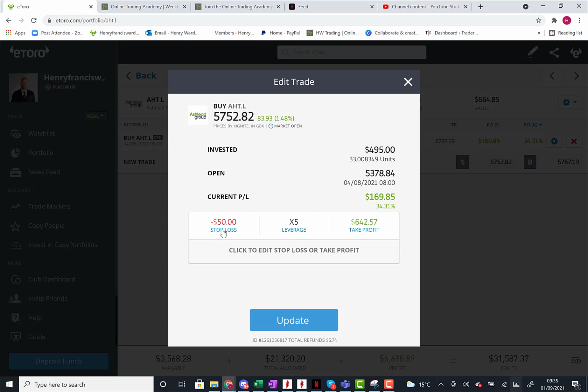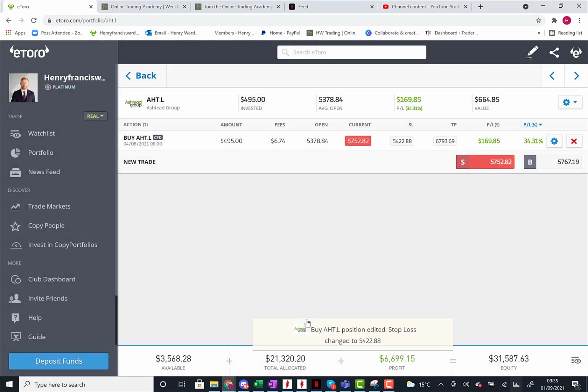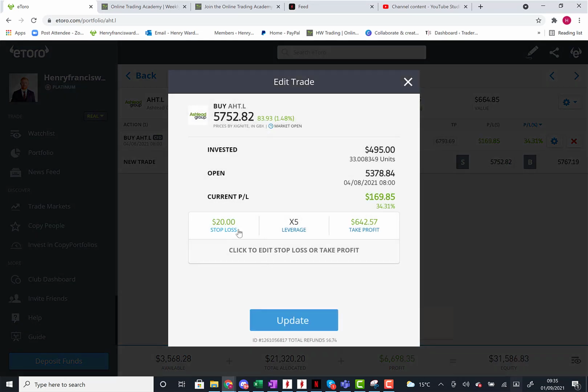So what I'm going to do is I'm going to change the stop loss here. So see the stop loss? I'm going to change that to amount, and I'm also going to change that to plus 20 quid. So which means now I am moving this into plus 20 quid. Update the trade, just go back here. So it means the worst case scenario, if this starts to drop, it will knock me out at a 20 quid profit. So it means I banked in 165 on the trade I've closed. If this drops down, the worst case scenario, I can win 20 quid. Okay, and that's the beauty of this now.